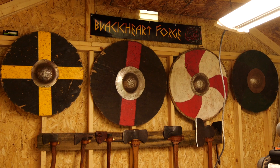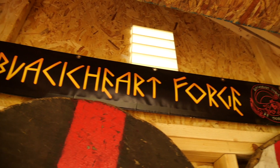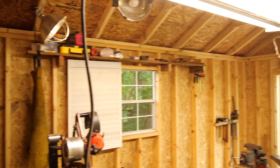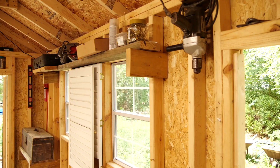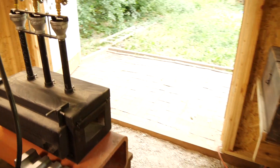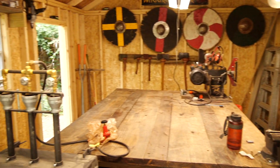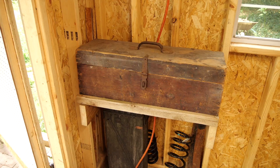Over on this wall I have my shields on display with the Black Heart Forge banner, made by Bear over at Detroit 925. I've got a few shelves for storage on the walls and will probably do more for organization later. I don't have any plans right now for finishing the walls — it would be nice to do wood paneling, but for the time being it's operational and I've already put a lot of money into it.